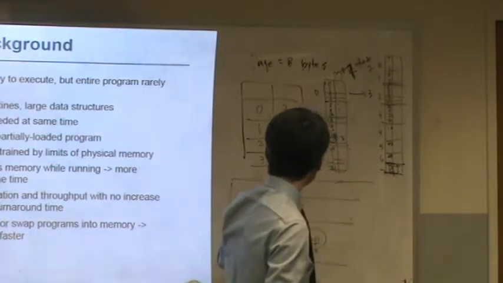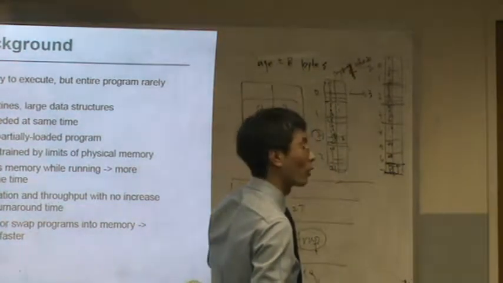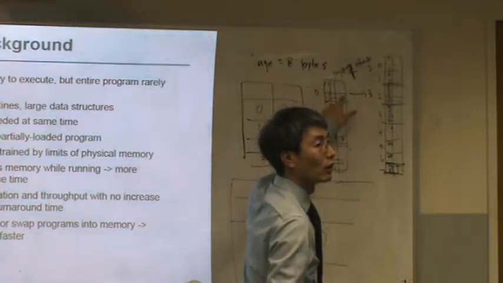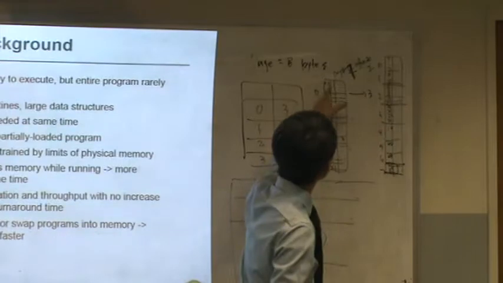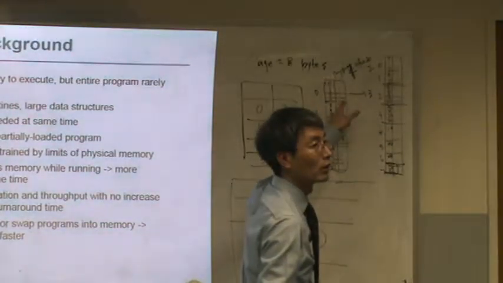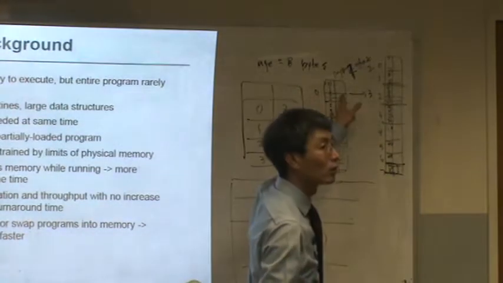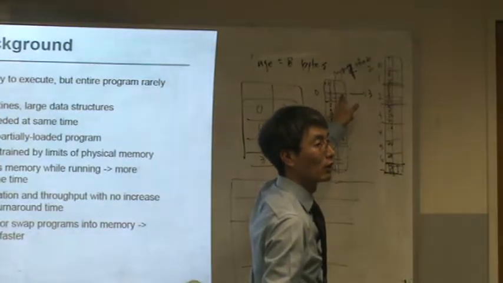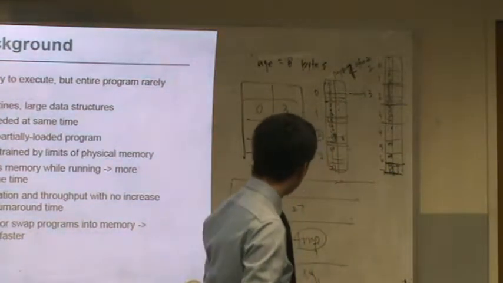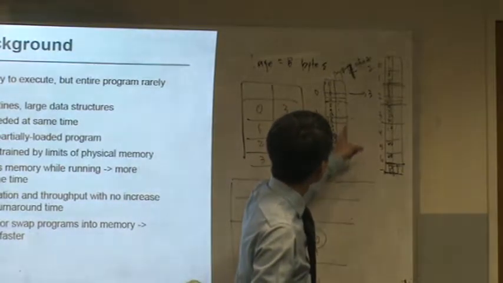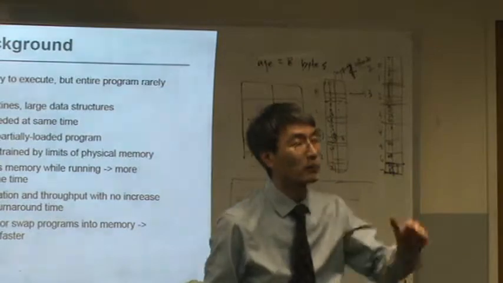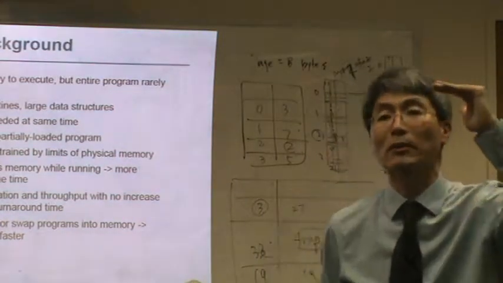The offset is 0, 1, 2, 3. The offset is 3 from here. In page number 0, the offset is 3, because the physical address is 3. So the offset is the same. In the case of 19, you need to find here, and that offset is also 0, 1, 2, 3. Okay, so it is from the starting point of each page.